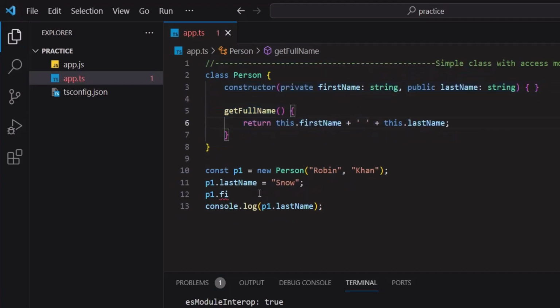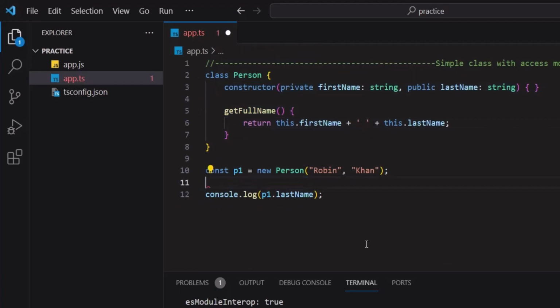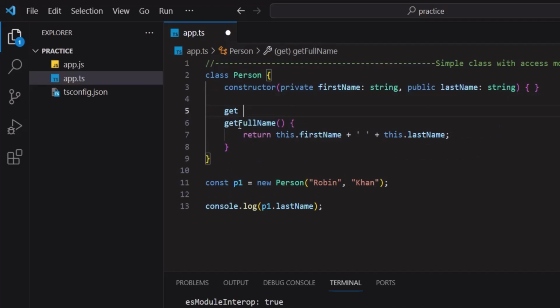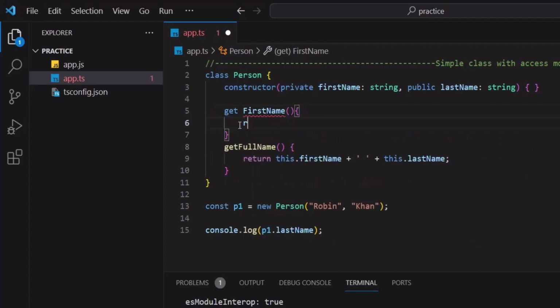We can also use a setter and getter for this firstName. So let's create a setter and getter for this one. First let's create the getter. To create a getter, let's add get firstName, and it will return this.firstName.